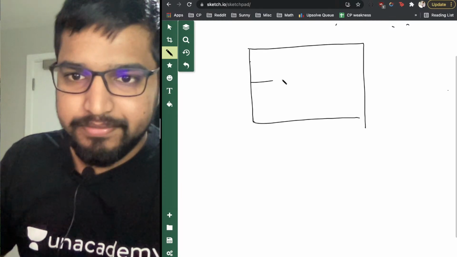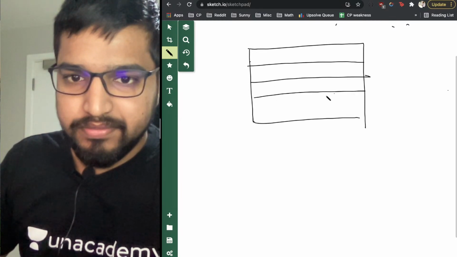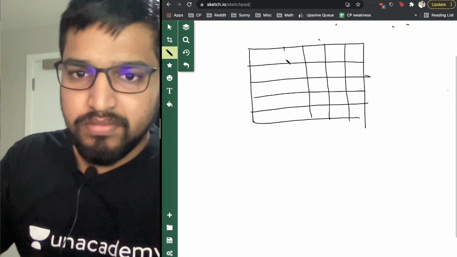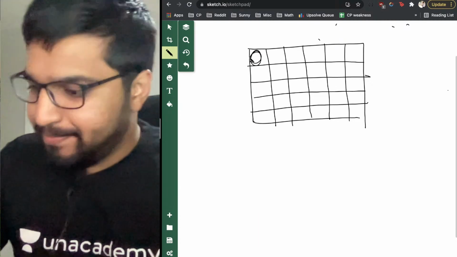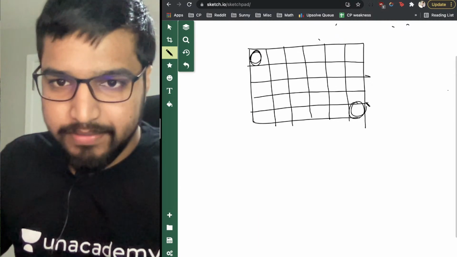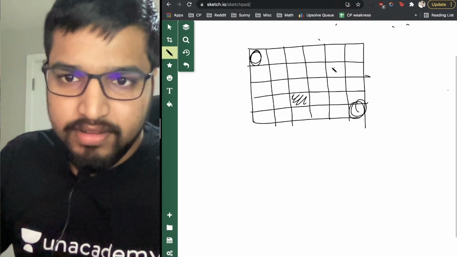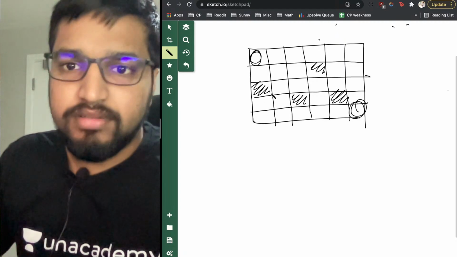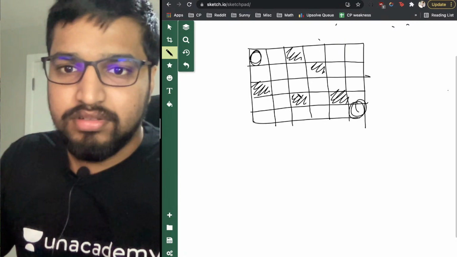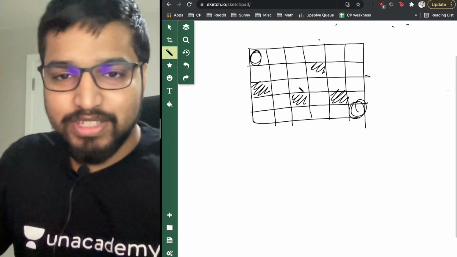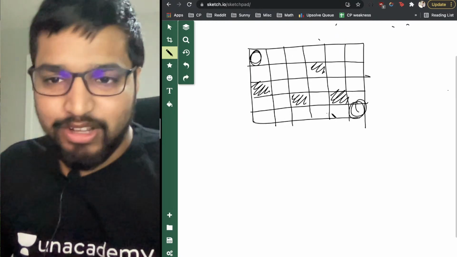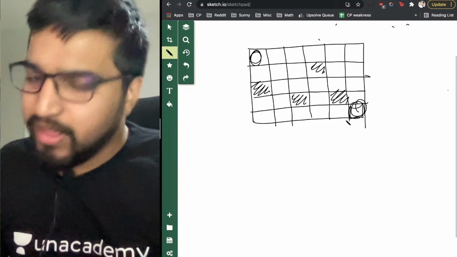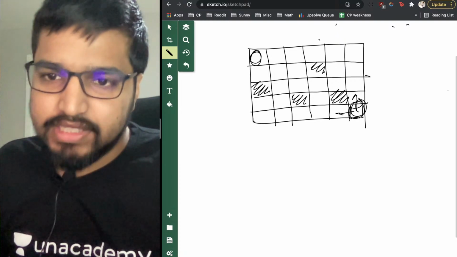For example, you're here right now. Now you want to go here. There are blockers here, blockers here. There are blockers here as well. There are blockers over here as well. And here. Oh, that'll reduce the number of paths too many. Okay. The blockers here. Awesome. Now you want to calculate the answer for this. The answer for this is basically this plus this.